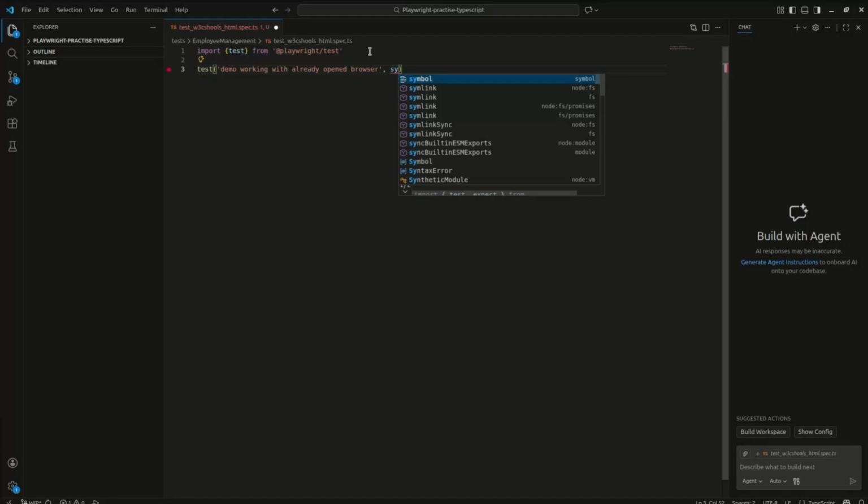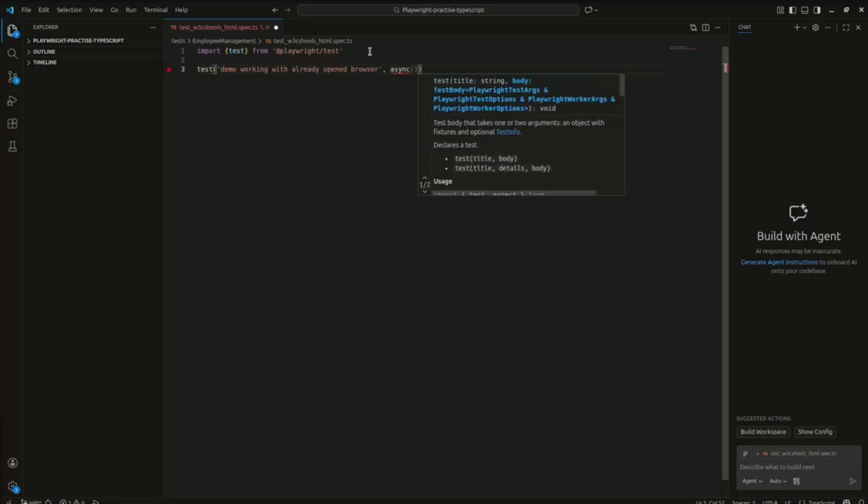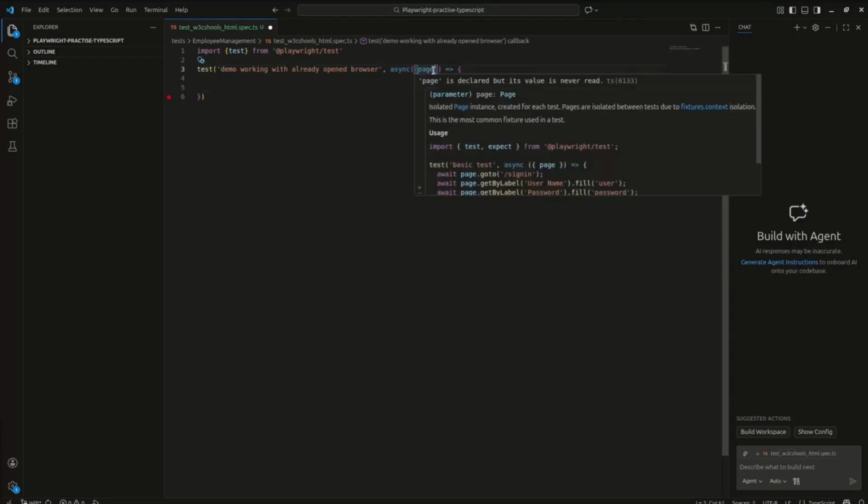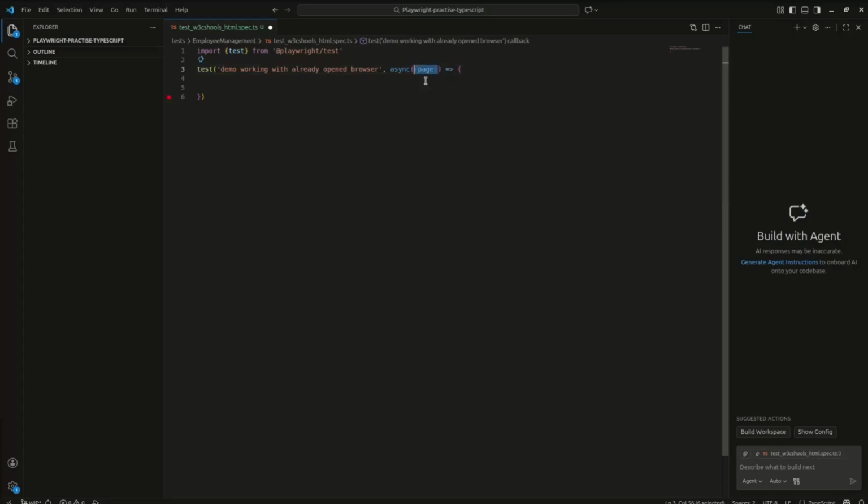And then we will use the default syntax, using the async keyword here. Within the async, we normally pass the browser object. To start with this demo, I'm not going to use the page object, because we will try to connect to an already opened page.